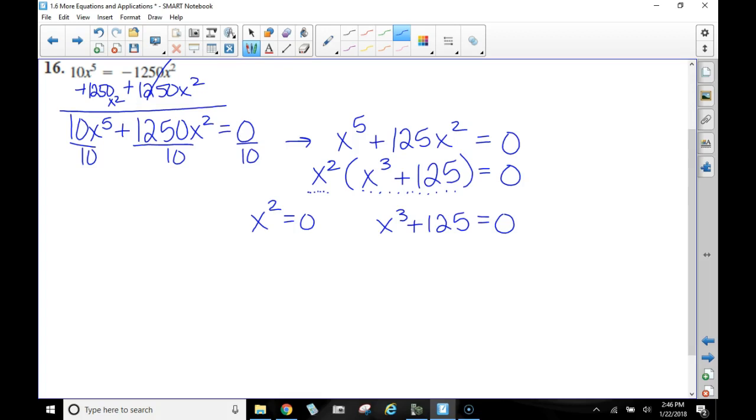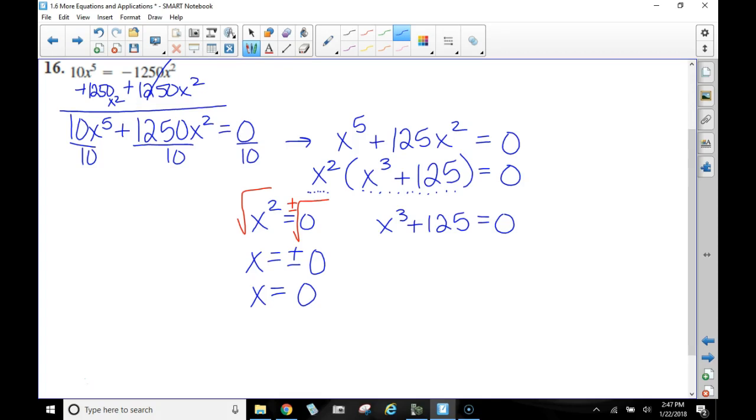Over here on the first one, solving for x, really, the only thing that's going to satisfy that is going to be 0. If you want to apply your square root property to both sides, feel free to do that. You would have x is equal to positive and negative square root of 0, which is just 0. So actually, we just get x is equal to 0, but we say with a multiplicity of 2 because it happens 2 times. So we have x equals 0 and x equals 0. We have 2 answers down, 3 more to go.